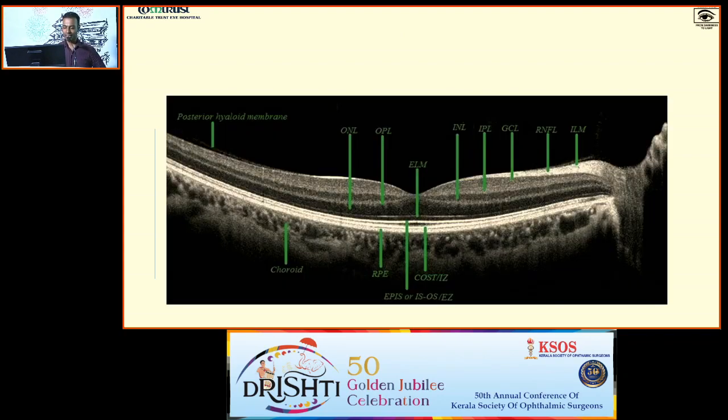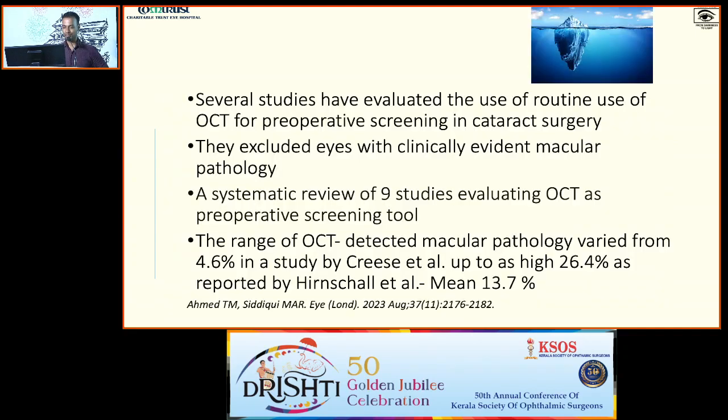So an important thing is to trace the structures on the OCT of the patient. Mostly the outer layers have to be traced from one end of the OCT to the other, especially the external limiting membrane and the ellipsoid zone. These layers, especially at the fovea and throughout the macula, have to be traced. Inner retinal layers may be less important; they also have to be traced from one end to the other.